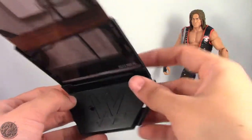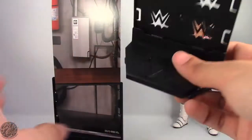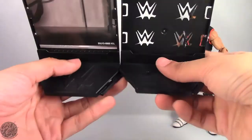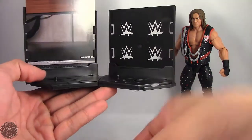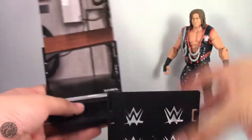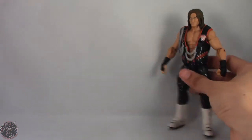It does have the WWE logo on it, and it does have a little connection tab on it. So if you have another piece, you can actually tab it in on the side, like so. And it holds up pretty well. Or you can tab it in at an angle if you have the space for it, so you can have two people standing there. This is great if you're taking pictures and it's like facing off is Dolph Ziggler and Kalisto, something like that. So the bases I see use for, the diorama pieces, not in the least bit. So let's move those off to the side here.